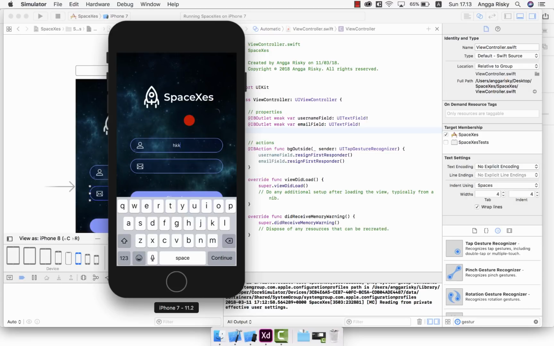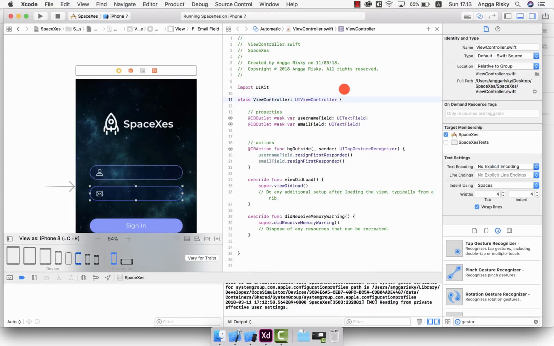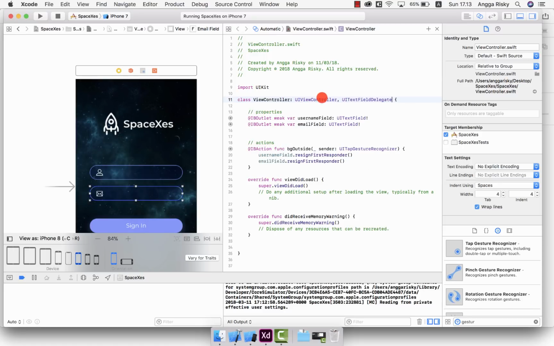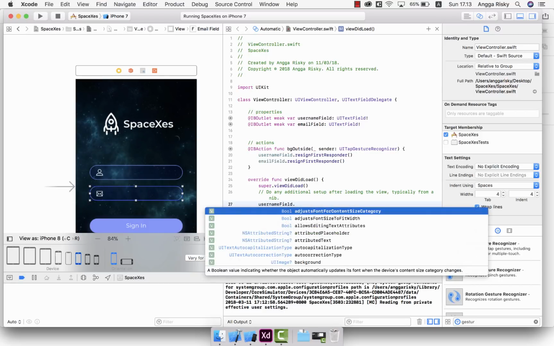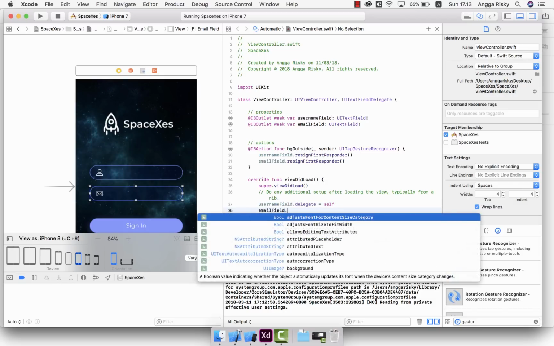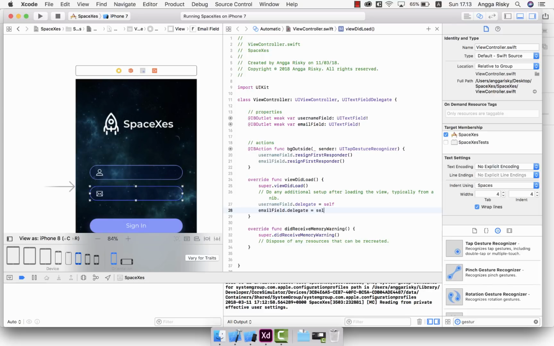So basically the problem is we have to put here UITextFieldDelegate. Okay, and in viewDidLoad, we set the username field delegate to self, and then email field delegate to self. Okay, and we try to run again.